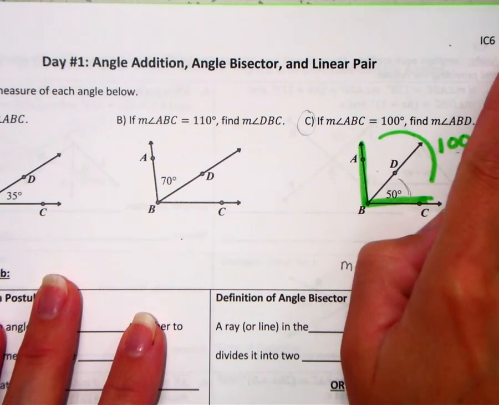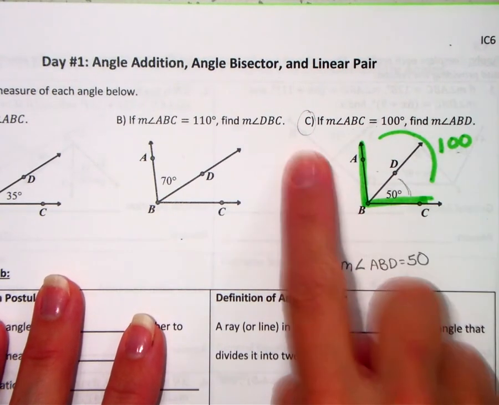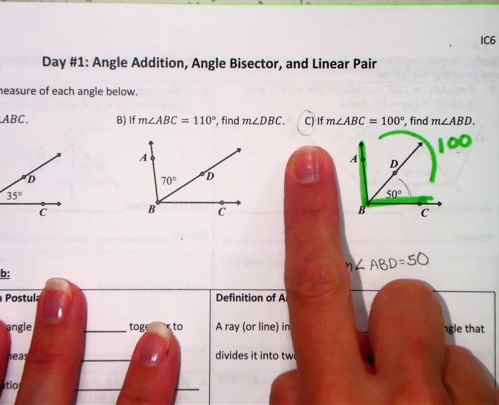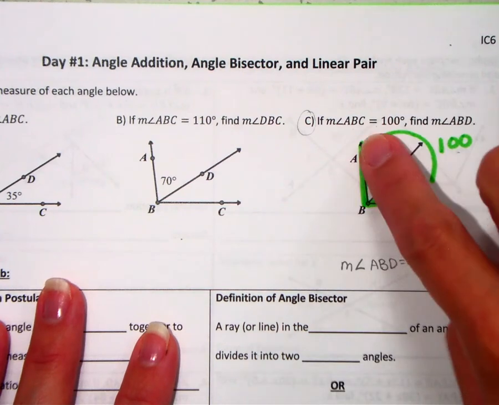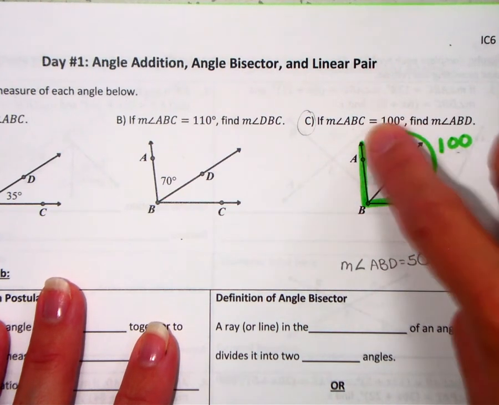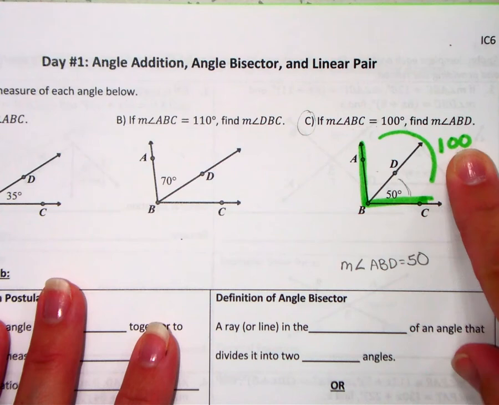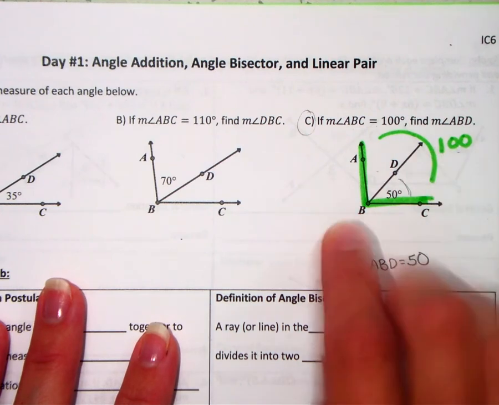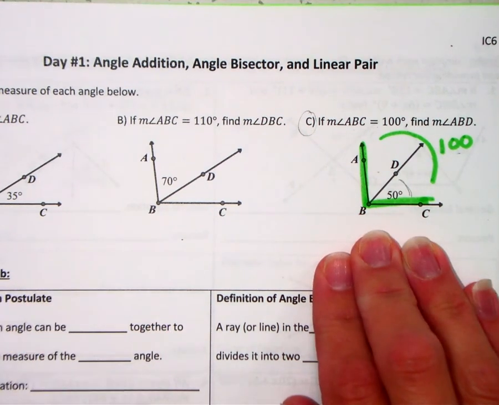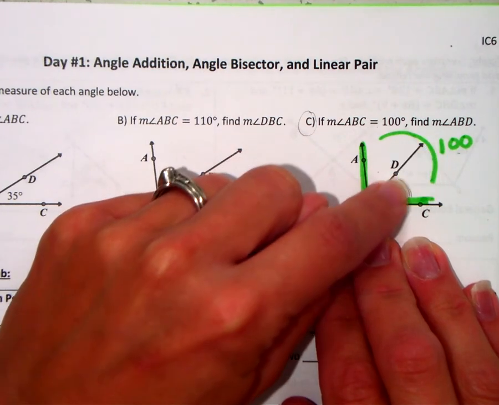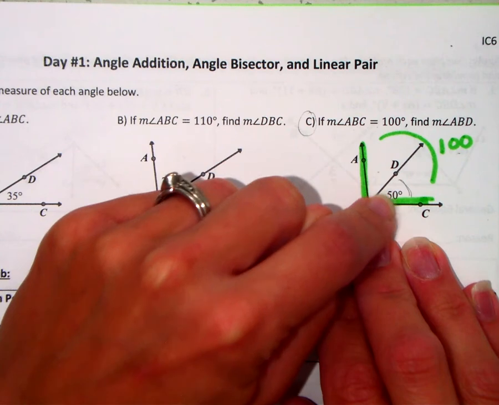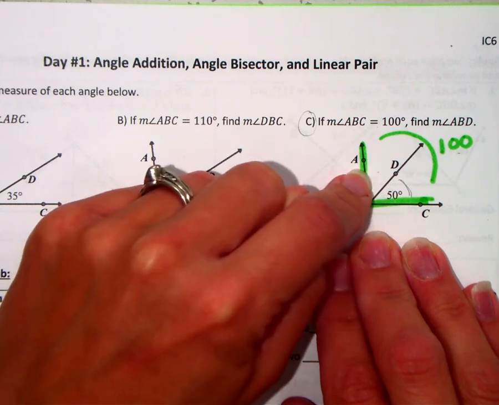Which is called in-class 6C. In the problem, it says the measure of angle ABC is 100, so I've marked ABC as 100 degrees. So then, based on what we already know, if this is 100 and this side of the angle is 50, what's left over for this side of the angle?